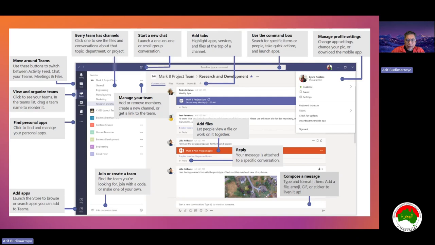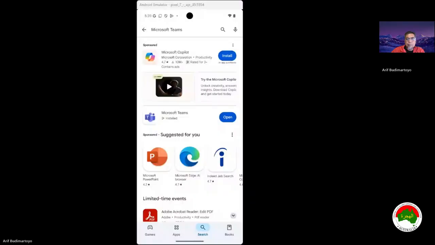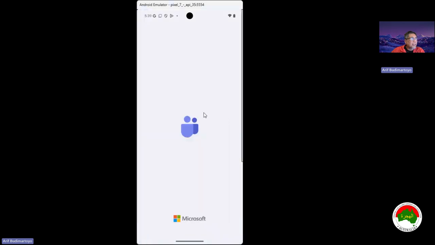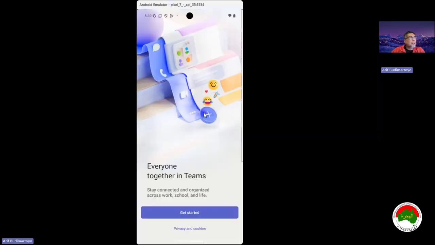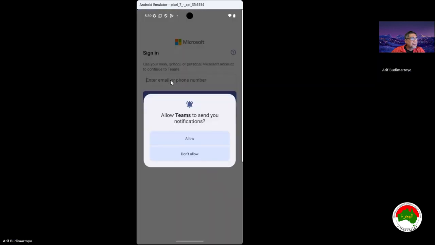Okay, let's see. Okay, the installation in Android is finished. I can show you now how it looks like in Android. Okay, this is the Microsoft Teams installed, and we can open directly here, and you can log in to it. A notification, allow.